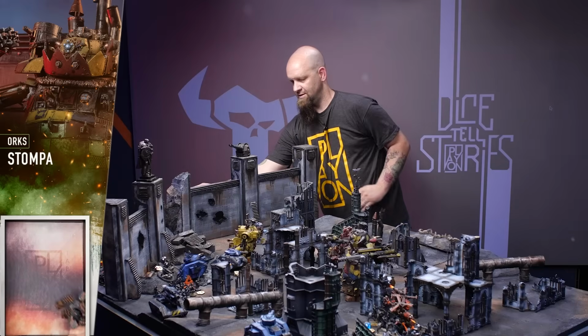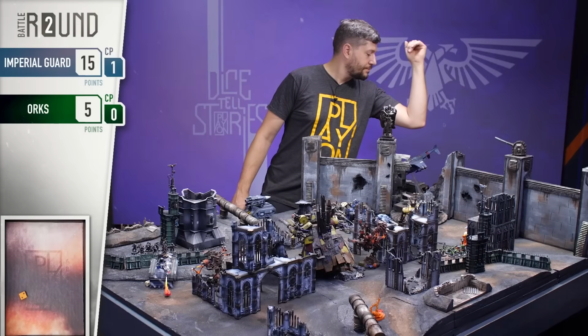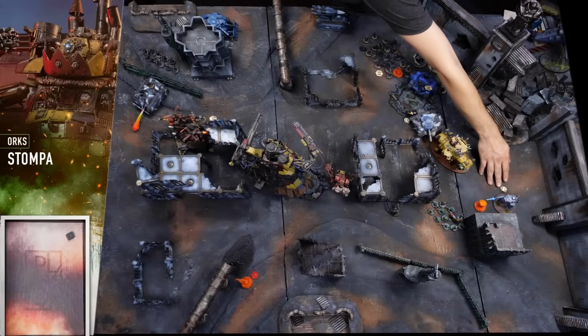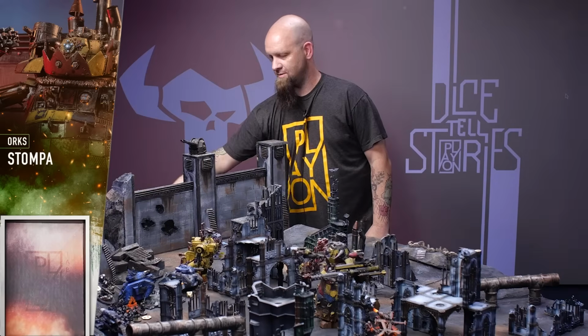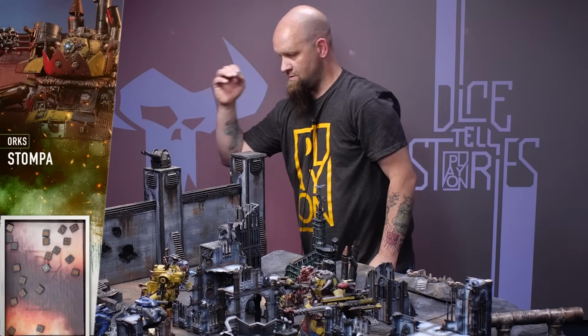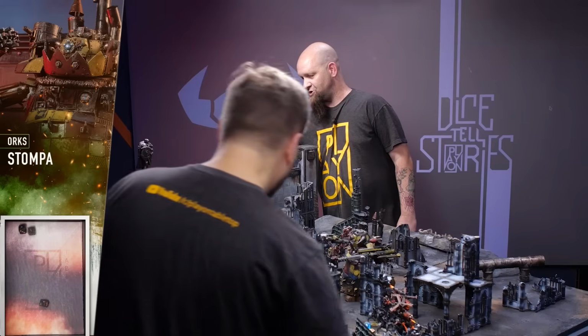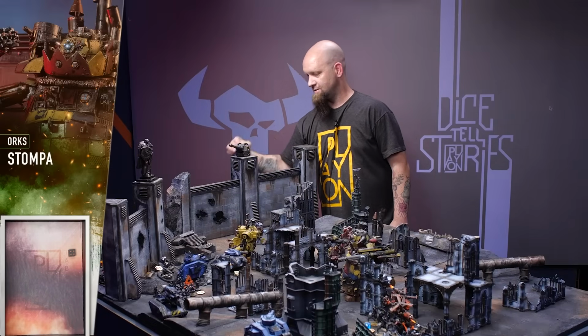3d6 shots. Goes right through. 1. Down to 4 wounds. Let's do the super rock. Big guns are not converting this game so far. 5s. 1 goes through. 3 shots from the twin linked one. You need 5. Nope. Nothing.